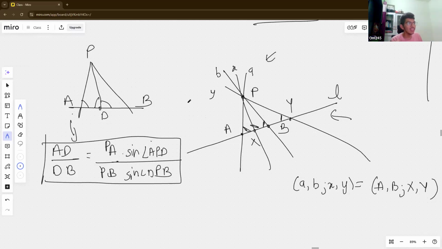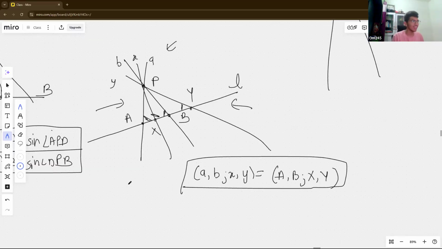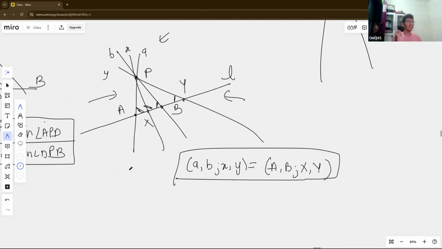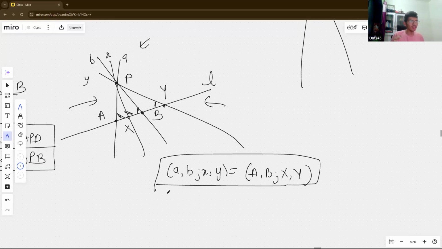Now you repeatedly apply this ratio lemma at some 3 triangles, and you get this equation. We will omit the proof here because that's not the point, and it's a bit lengthy. But just believe me, we never use trigonometry again in projective geometry. It is such a bad part that we have to use trigonometry at the core definition, but you never have to use it again. So now you finally have the cross ratio.